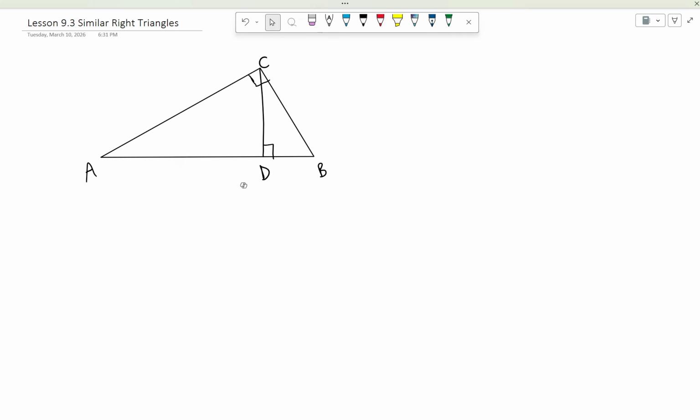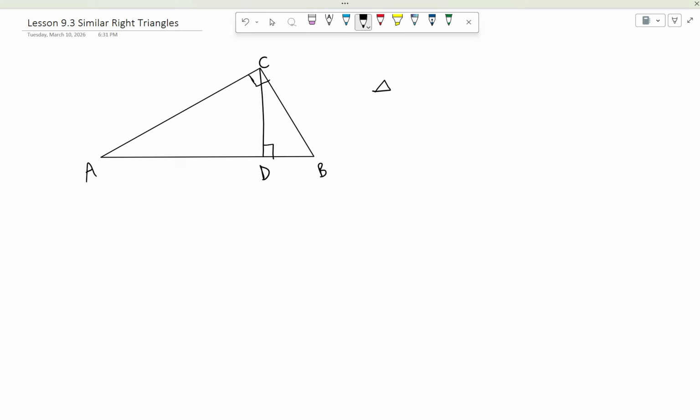What we're going to find out here, as we discussed previously, is that we have three similar right triangles. I hope you can see all three triangles. We have this guy right here, this guy right here, and of course the big one. So what is the similarity statement we'd have? This kind of goes back to what you saw on the chapter 8 quiz.